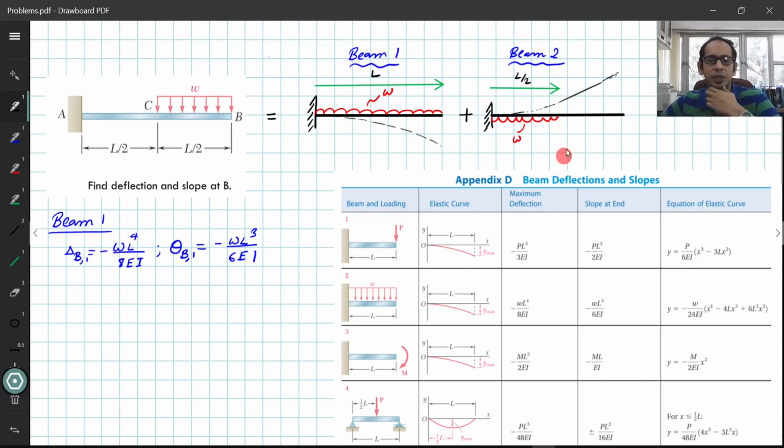But my question is that I'm trying to find the slope and the deflection at point B. So let me write those different points. This is A and this is B, and at the center point I have point C. Here also this is my A, this is my B, and at the center point C, right? I'm trying to find everything at point B. Now if the beam curves like this and then continues like a straight line, the slope at C must equal the slope at B. Let's quickly mark that over here: whatever slope you get here, the slope there must be the same.